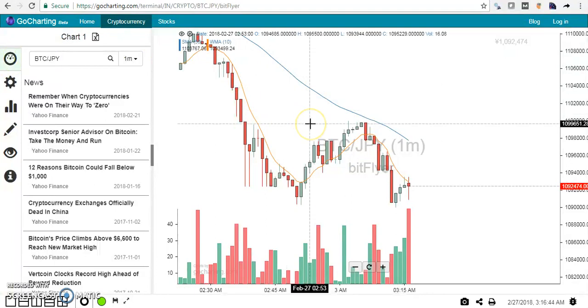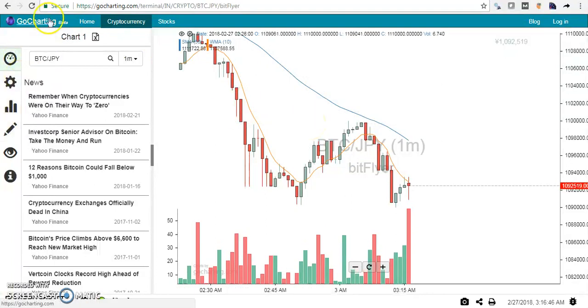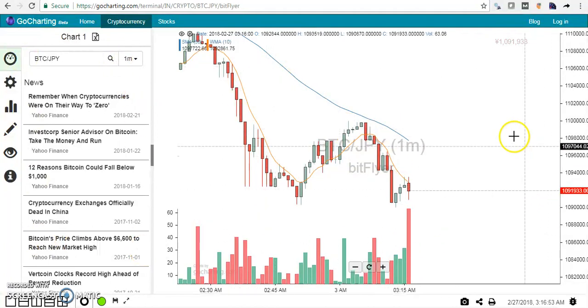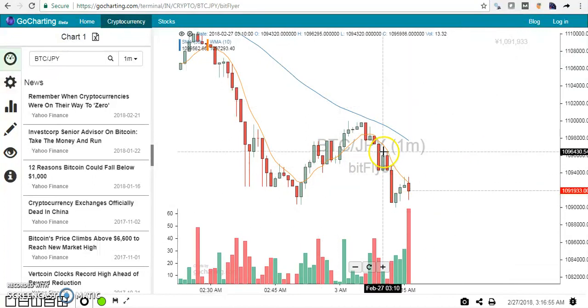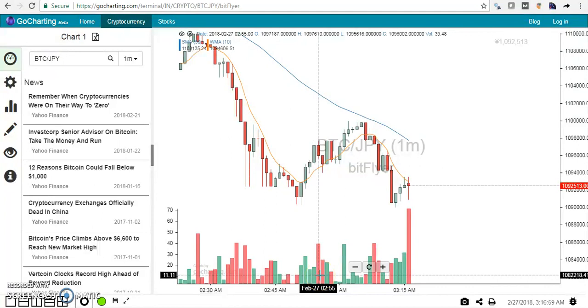Now, as far as this introductory session is concerned, all you need to know is there is a sidebar. There is the main terminal where the charting is taking place. You got a header and you got a footer. So the idea has always been to make sure that the UI is uncluttered, simple, and yet elegant. We don't want to overwhelm the user with a plethora of info that is being packed into this terminal.